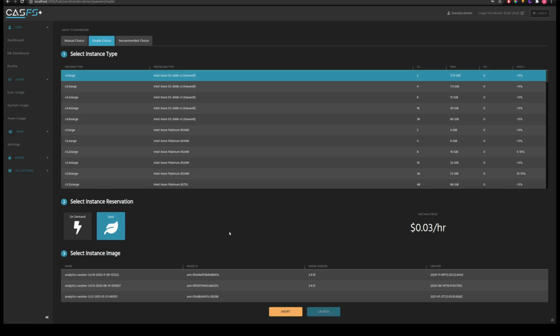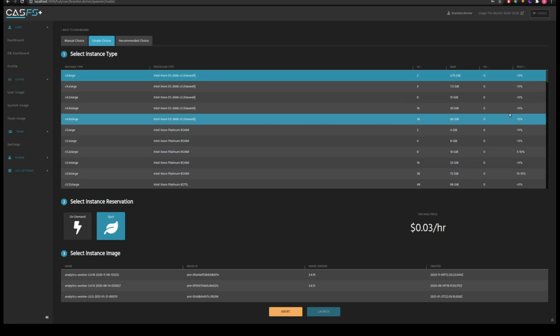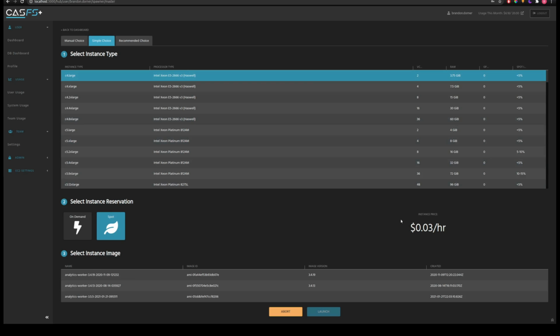And by that I mean if someone selects an on-demand instance reservation and there's not enough servers, your spot instance reservation server will be kicked off by AWS. So your server will be terminated and someone else will take it if they have an on-demand instance reservation. Now I want to point out that this is not a very common occurrence. There are users who use the spot instance reservation who can go weeks and even months with their server being uninterrupted. And you could also see on the right that there is a column called spot interruption percentage. And the higher the spot interruption percentage, the more likely that this server will be terminated by AWS if an on-demand instance reservation needs that reservation.